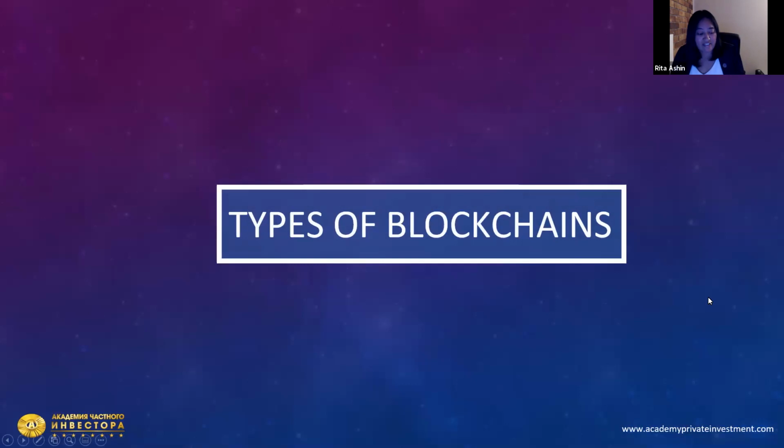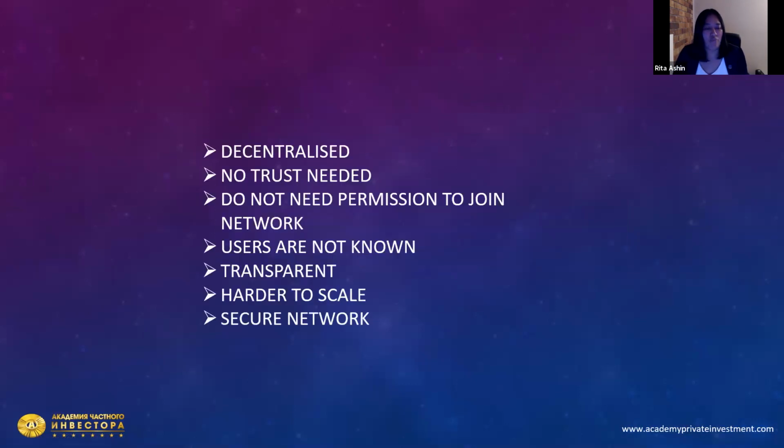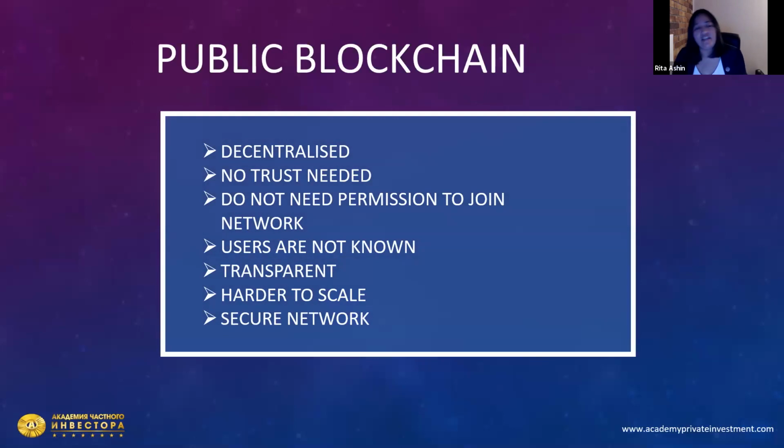So let's take a look at the different types of blockchains. We have public blockchains. Now, these blockchains are normally decentralized. So what decentralized means is there's not one place where all the records are held. They're dispersed everywhere. So because they're dispersed everywhere, we don't really need trust. Just think about, if you're walking down the street at night and there's one person down the long dark alley, would you trust that person because it's only you and them? Maybe not necessarily, but if you were walking down this alleyway and there were a couple of hundred people walking as well, you feel the safety in numbers. Well, that's sort of like this. You have that trust because there are a lot of people.